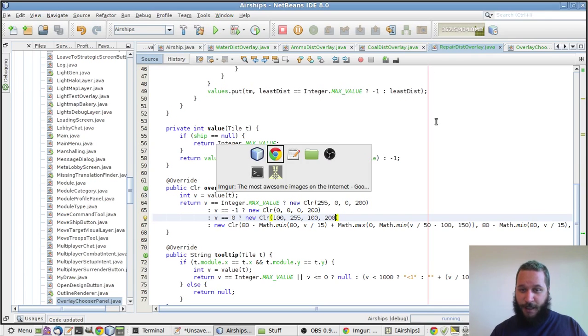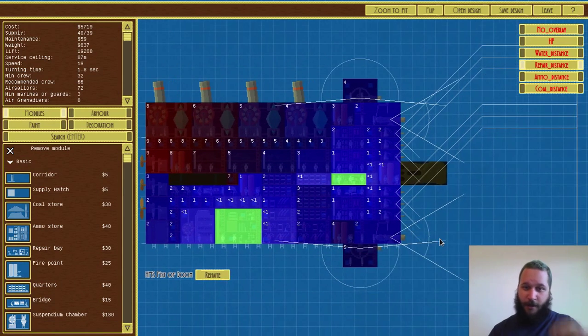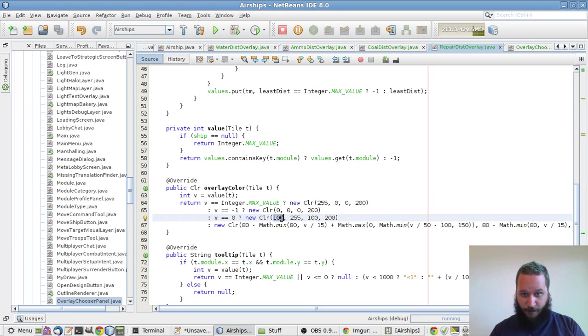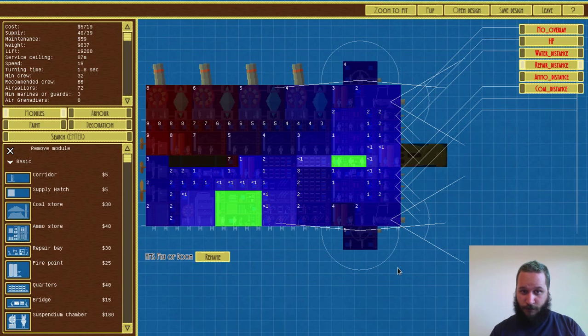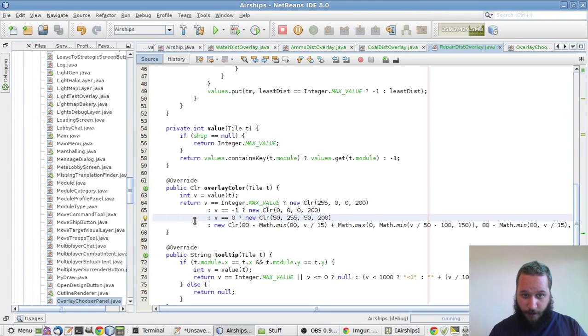Can we make it the same transparency as anything else? Yeah, okay, that's better. Maybe make the green a bit less bright. Yeah, I think that makes sense. That shows where the sources are. Okay, so let's copy that new color into everything.